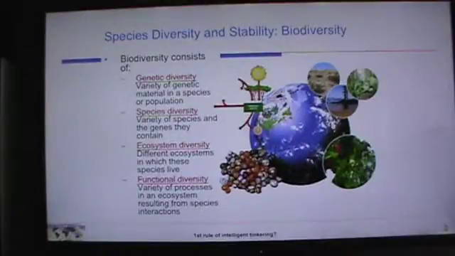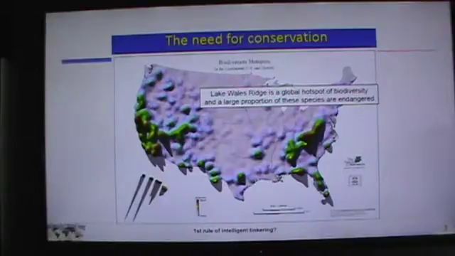Biodiversity is very important. We're going to talk about how we protect it and how we conserve it. This map, you can see the ridges on there, those darker red spots are where there is a lot more biodiversity. You can see large swaths of North America don't have very much. The highest biodiversity actually is in Hawaii. If you look at those peaks down there in that lower left-hand corner, those are quite red.